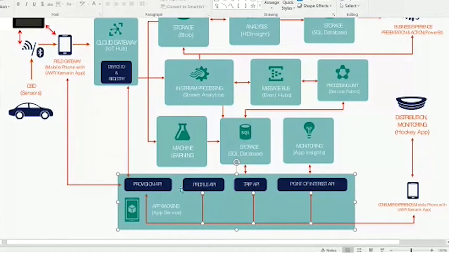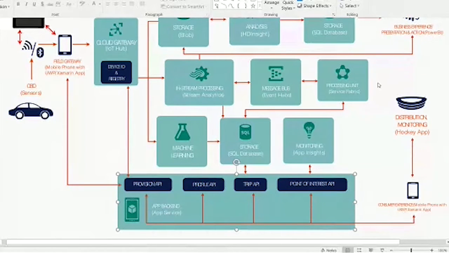What's happened here is to define different types of API just for the provision of the device, the profiling, the trip managing, and in this case, the point of interest, that are some of the features that the application manages.